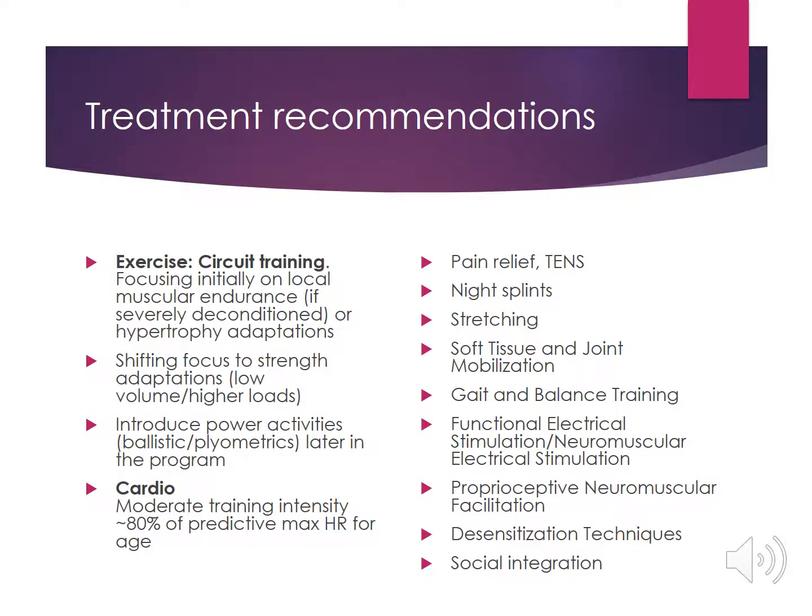These were some of the treatment interventions that were implemented in our case study to deal with the impairments that were identified initially. Most of the interventions would focus on muscle strength, endurance, balance, pain relief, gait and balance re-education, and social integration, collaborating with our other healthcare professionals on the team.